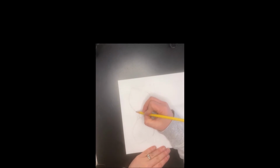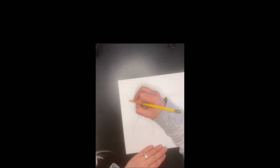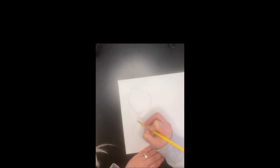Now, the cool thing about these sunglasses is that they also have this cool, like, metal part that goes from the top of this curve here. It sort of sits on top of it, gets a little bit wider down at the bottom here, and then gets skinnier again as it comes up here. So it's got this piece of metal that lies on top.